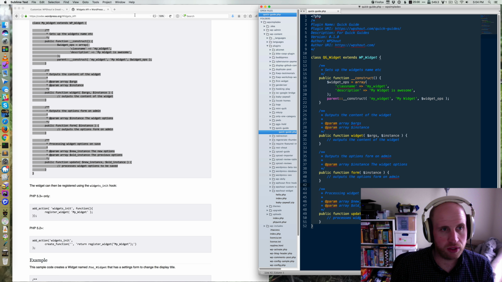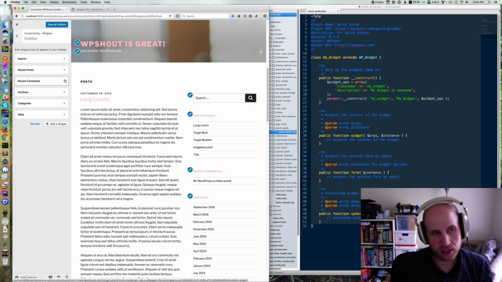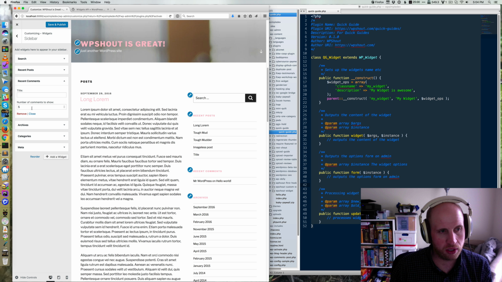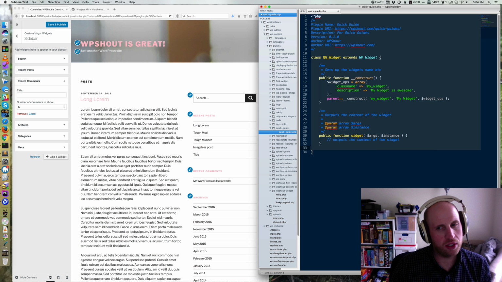Form is for if you want to make people able to set certain configuration things on your things, like a title or a number of comments. In order to do that, you'll need to create a form that matches this stuff. And in order to save that data, you'll need to use an update method that'll save those form fields and convert them into a sanitized form. So we'll go ahead and remove those because we aren't using them today.